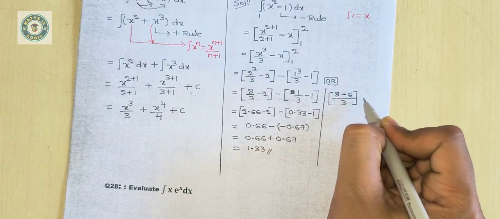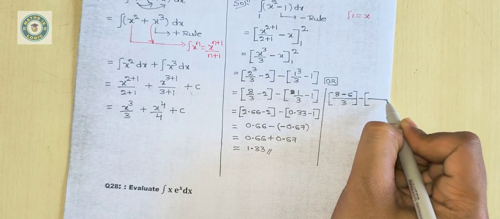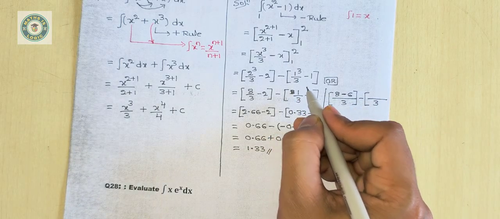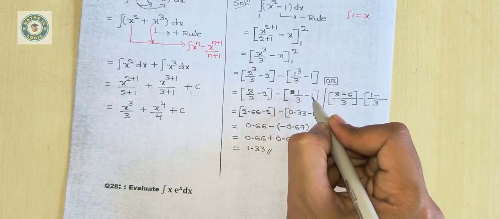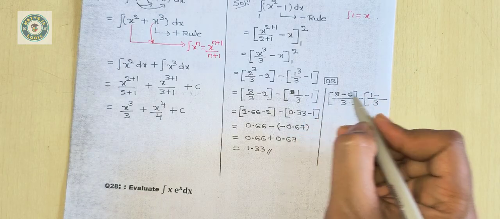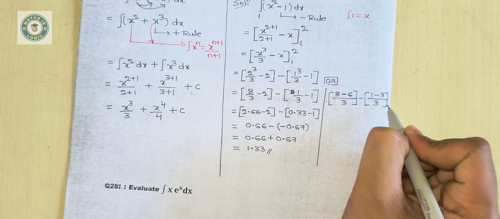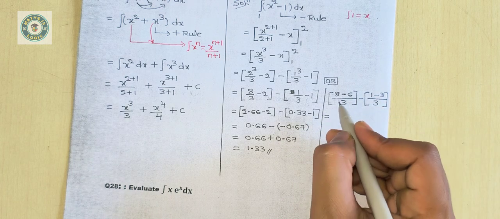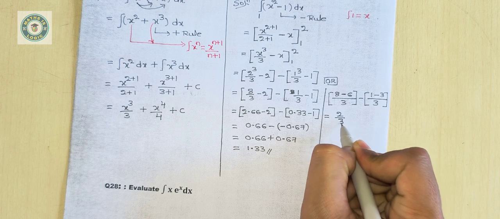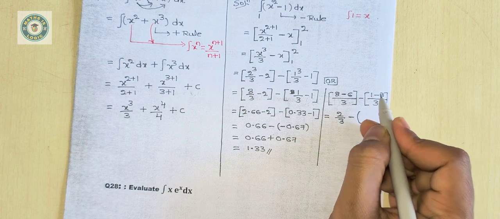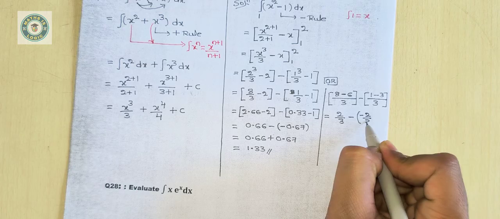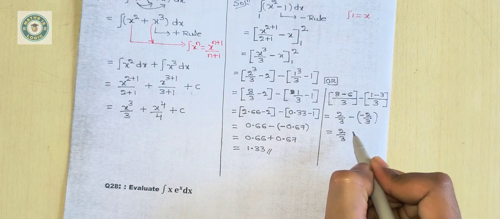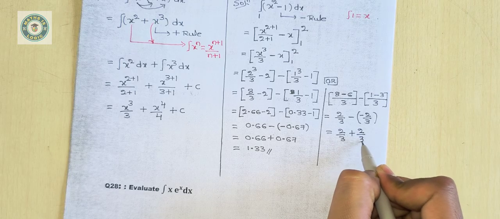6, minus. Again here also LCM is what here? 3. So here 1 we need to multiply, 1 into 1 is 1, minus, here we need to multiply by 3, 1 into 3 goes to how much here? 3. So next, which is equals to 8 minus 6 goes to 2 divided by 3, minus 1 minus 2 is minus 2 divided by 3. Therefore it is 2 divided by 3, minus into minus is plus 2 divided by 3.